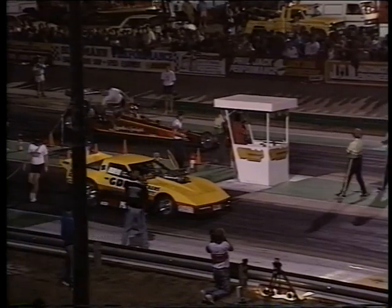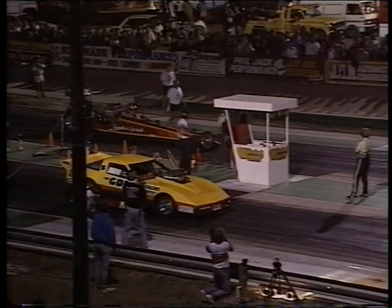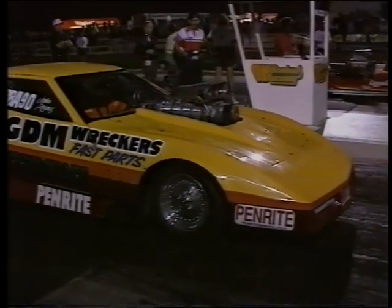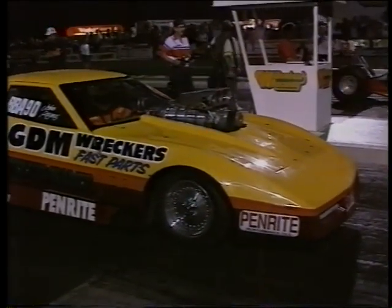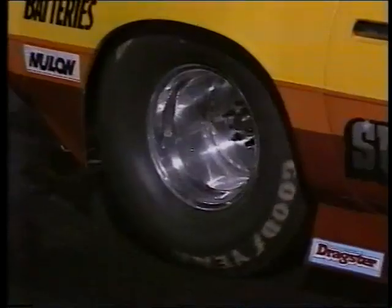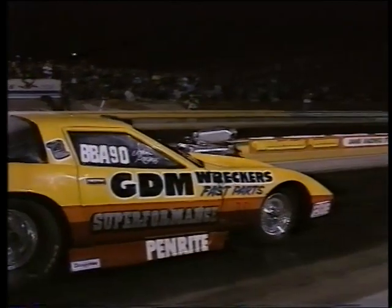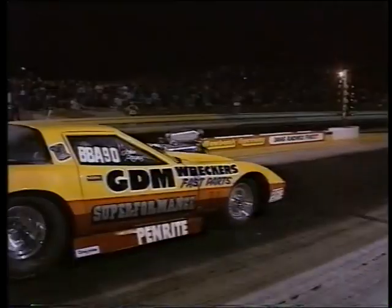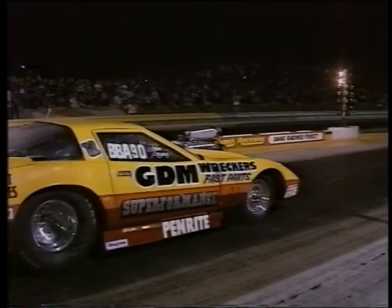Ian Seckold over there in the Zagadlo and Seckold car. We see Ray Zagadlo doing the crew work. There's John Payne, gets the thumbs up from Brian Prince, his crew chief. He's ready to go in and stage, and look at that huge 1471 supercharger sticking through the bonnet of the Corvette. The amount of fuel and air that's pushed down through those superchargers is quite incredible too. Almost makes the mind boggle how much fuel these cars will soak up over a quarter mile.